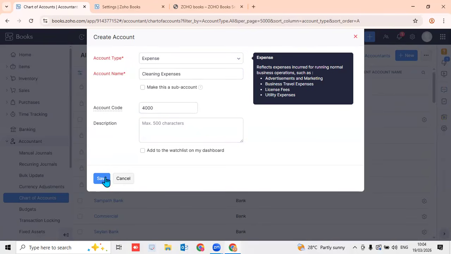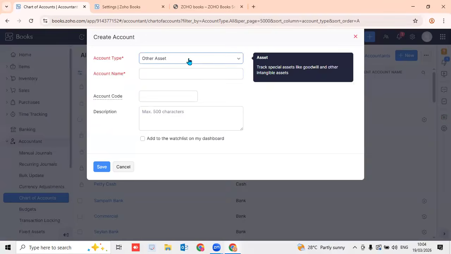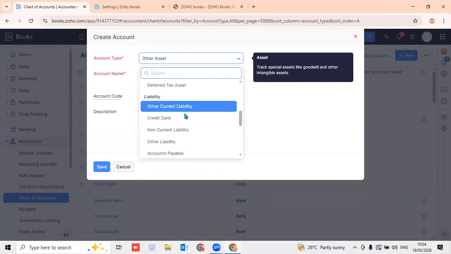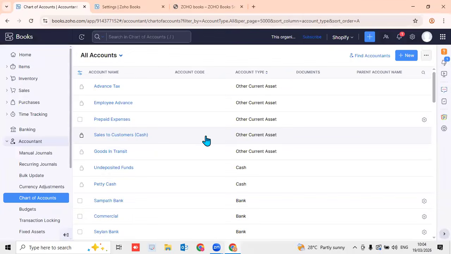Okay. Right, now you can practice how to create accounts. You can create different types of accounts: income, expenses, asset, liability accounts. You can select the type and you can type the account name, and if you want, you can give an account code and you can save. Okay, please practice creating a few accounts.